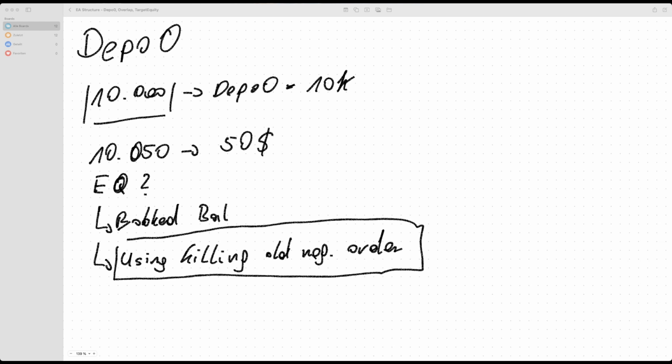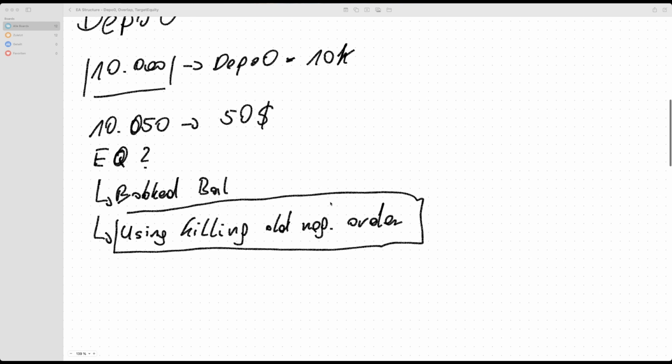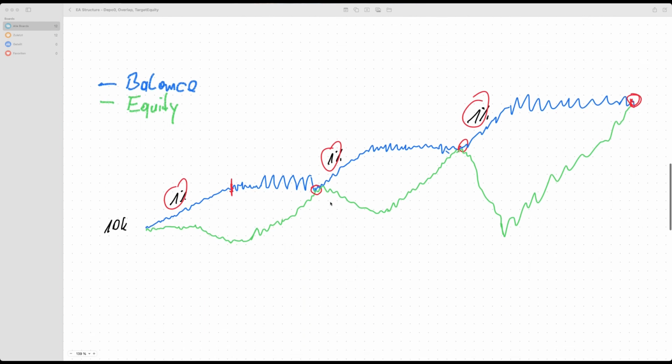Okay, let's scroll down a little bit here. I already made a drawing scheme of how this is working. As you can see here, these are basically blue and green lines. The blue one is the balance, the green one is the equity, as we know it from the MT4 tester. And now I have the value max equity profit. And this is a little bit confusing because, in the first step, it's not the max equity profit which the EA should build up, it's the balance. The EA always builds up balance first.